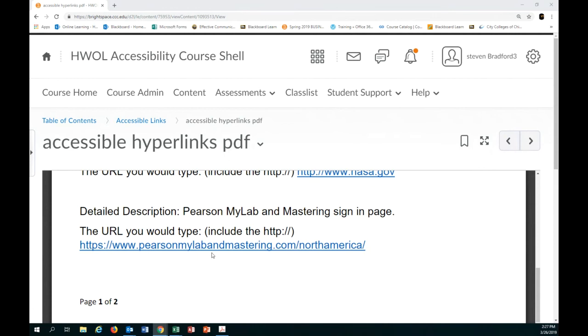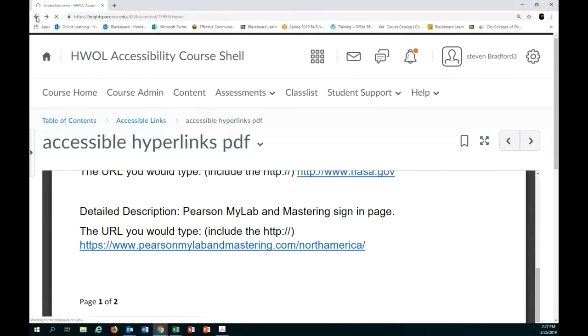Just want to make sure that we're covering this clearly and thoroughly, because when it comes to the checklist, maybe for summer, but guaranteed it will be there for fall, we're going to hold you responsible for going through your course and making sure that your links are accessible, at least at minimum your links. This is something very easy to do. It's a little time consuming, but not that time consuming. It's something very simple that we can expect all of our instructors to take care of, and it shouldn't be an issue for our students.